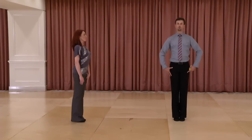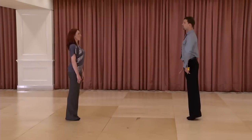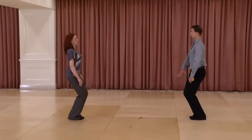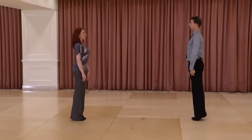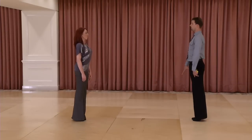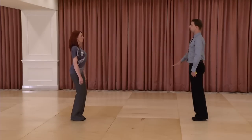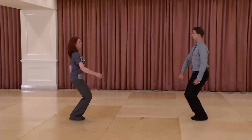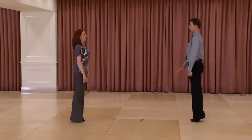Here's what's very important with the actual order of the rise and fall. When I lower, I will put my heels down first, and then I'm going to bend my knees. When I rise, I go through my knees first, and then through my feet. I don't want to use both of my big joints, knees and ankles, at the same time, because that's going to make me look like I'm heavy, I'm collapsing. So I'm always going to use my feet first when I lower, and then my knees. If we rise, my knees first, and then my feet to continue.